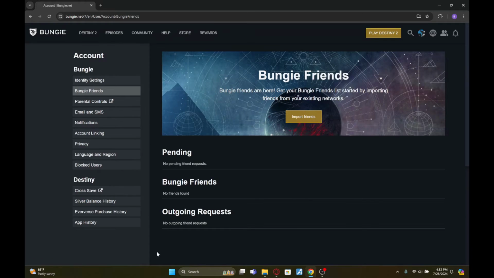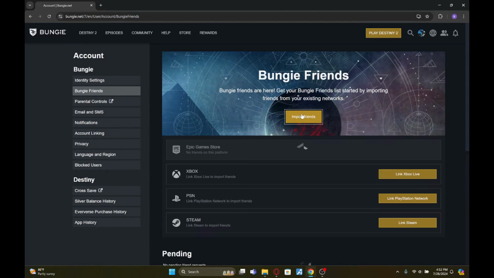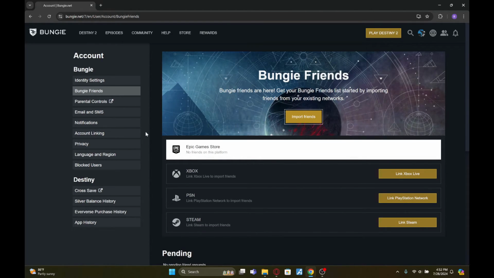So here you are. This is Bungie Friends. So the next thing you need to do is click on Import Friends. So as you can see, you can import friends from Epic Games, Xbox Live, PlayStation Network, or Steam. So the next thing you need to do is add friends via any of these platforms right here. And once you do that, all you need to do is link those platforms to your Bungie account.